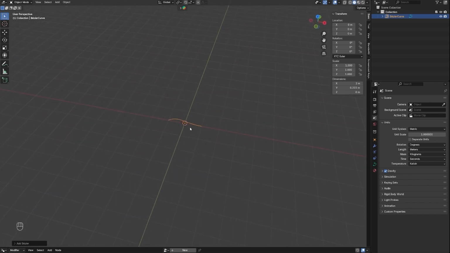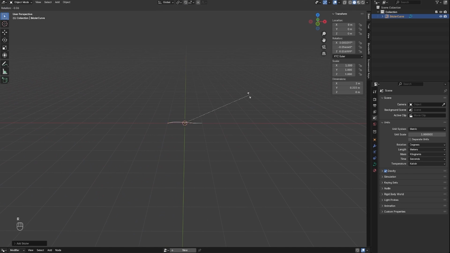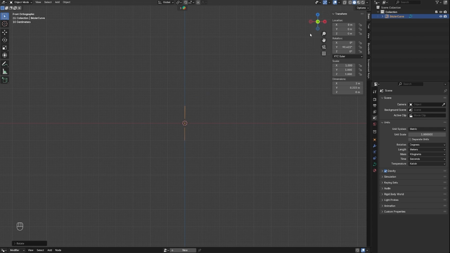Right now it's laying flat, so we're gonna press R for rotation, and we're gonna twist it around the Y axis. You can also do this by hand over here. I'm just gonna do it like this. And then by pressing Y, we can align it. Let's align it to X. And then by pressing G, locking it to the Z axis, we're gonna move it up a little bit so it's nice like this.